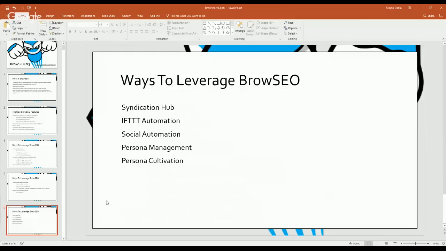And if people aren't actually coming to your site from social media, you can do it yourself. You can just share that link amongst your profiles within BrowSEO and get all of your profiles to click on that link and come to your site from social media. So if you've got affiliate programs that you're promoting, people aren't generally going to do that.